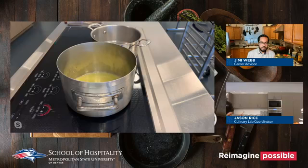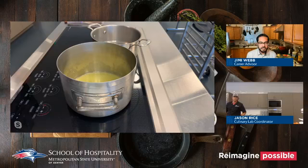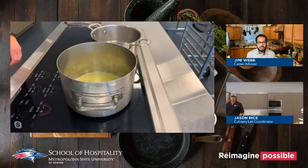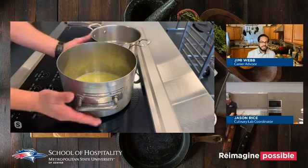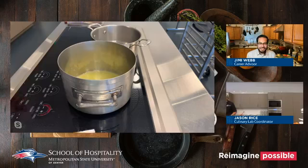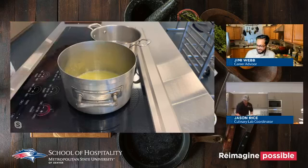Jason, I don't know if it's the camera, an illusion, but it looks like the pan's still not on. No, I just see it flashing here. Oh, that is weird. Oh, I see that on the screen. It's definitely on. Okay, so it's definitely a camera thing then. Oh, sorry about that. That's crazy. Oh no, that's all right. I just wanted to make sure you're cooking with heat. Yeah, definitely.